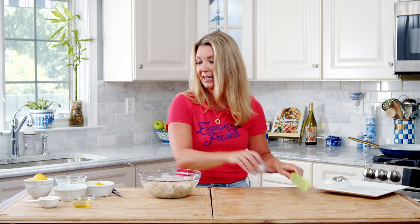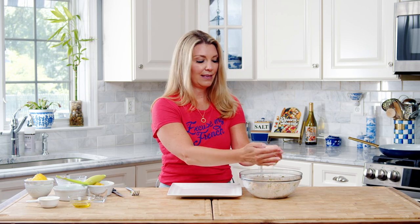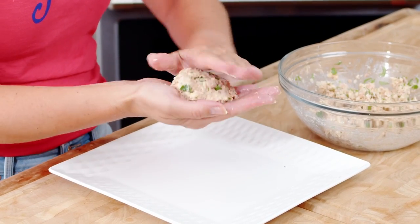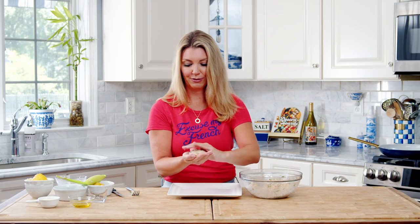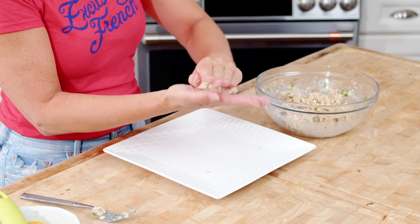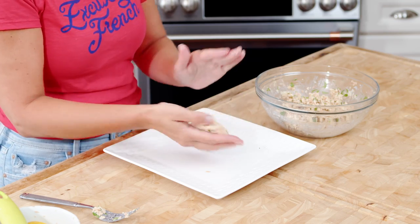We're gonna form our tuna patties into little cakes, and then we're going to fry them up in a skillet. The size of your tuna patties doesn't really matter. I like to make them maybe palm size, like that. We're just gonna form them as you would a hamburger or a crab cake. I'm always going to go back to the crab cakes because they're so good. And I like to take my thumb and form a little lip on the side, so they cook a little more evenly. So that's our first tuna patty.